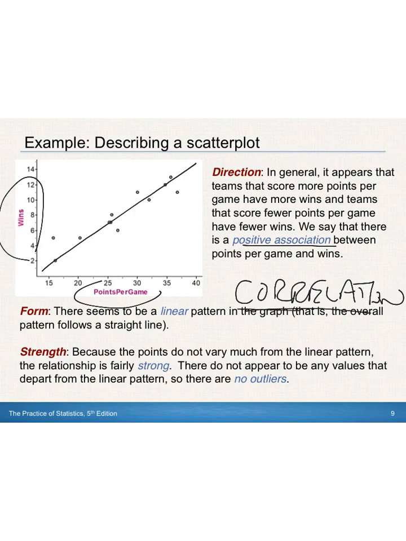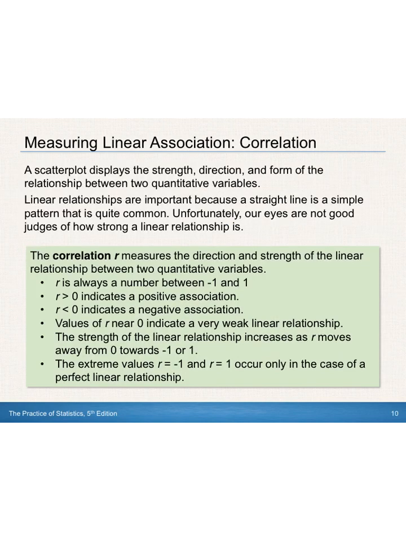And since it's linear, we can start talking about the correlation coefficient. Statisticians are not big fans of things like it's moderately strong or super strong just by eyeballing. We have a way of calculating a correlation. We only calculate correlation R when it's a linear function. It talks about how strong of a linear relationship it is. Just because the correlation coefficient might be high doesn't mean that a linear model is actually appropriate.